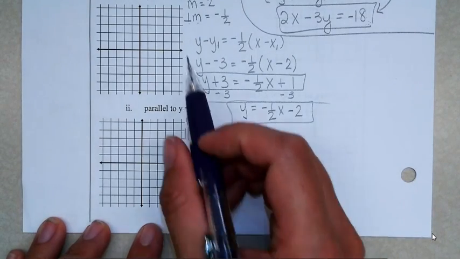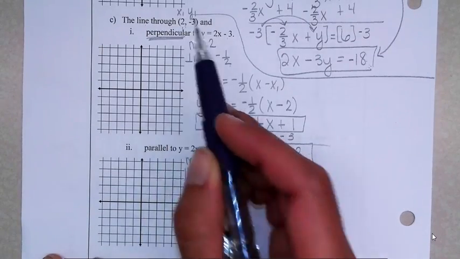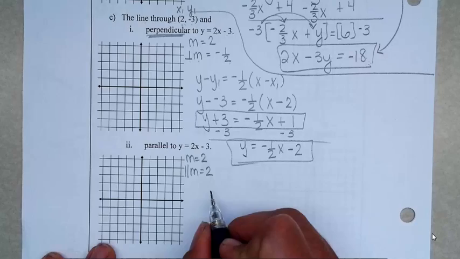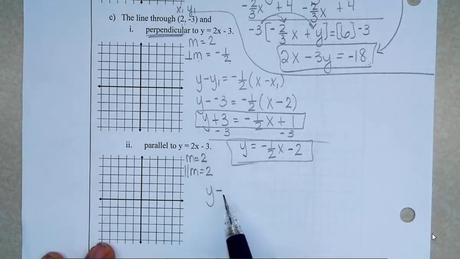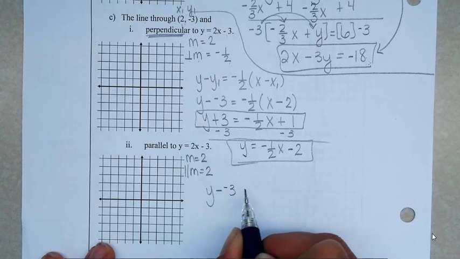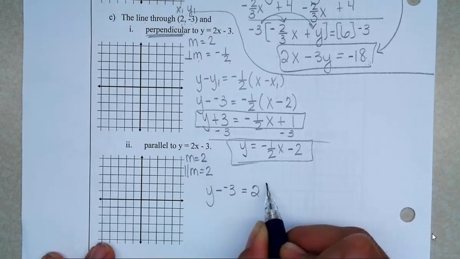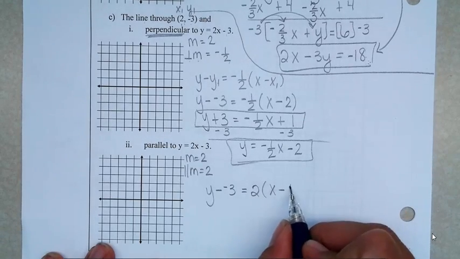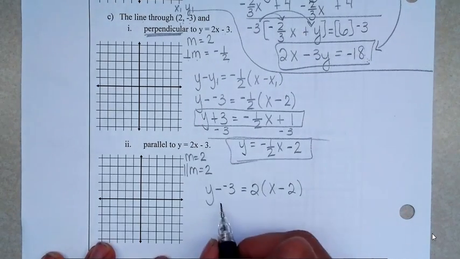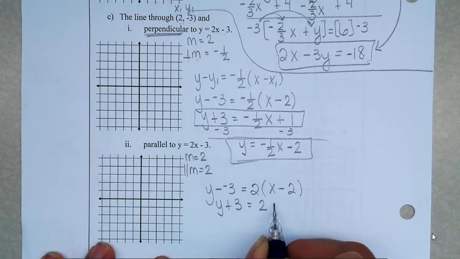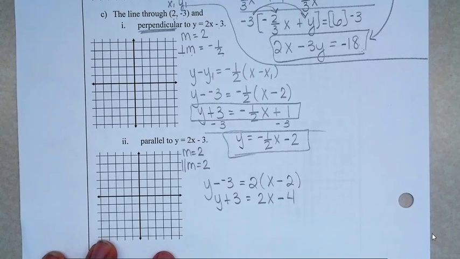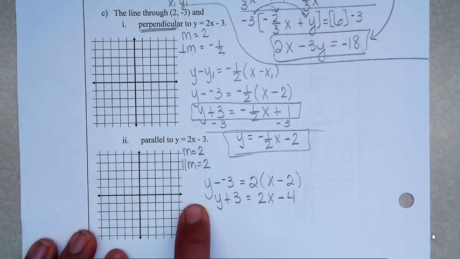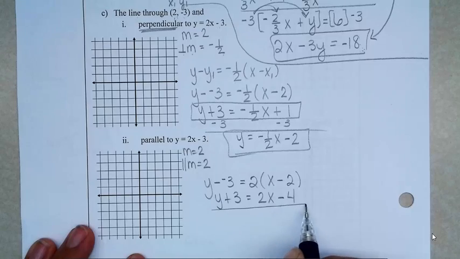So again, I have this point up here. I'm going to start by writing it out in point-slope form. So y minus my y1, which was -3, equals my slope, which is 2, times x minus my x1, which was 2. So this is actually y plus 3 equals 2x minus 4. And again, if you wanted to put it into slope-intercept form, bring that 3 over. Or maybe you want to put it in standard form, so the 2x needs to come over here, the 3 can go over there. Either way works. This equation is also good.